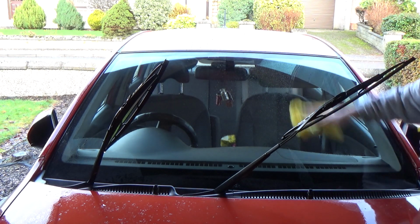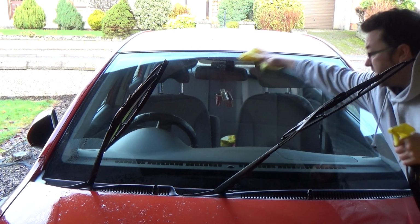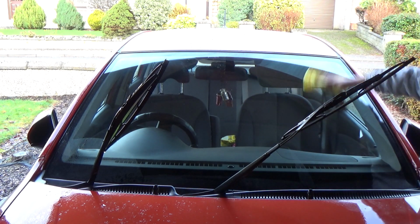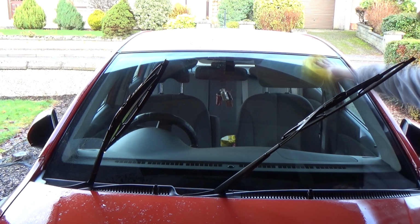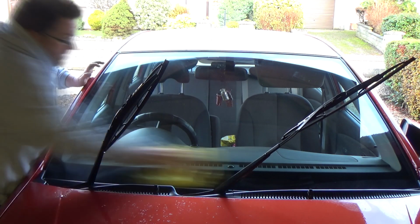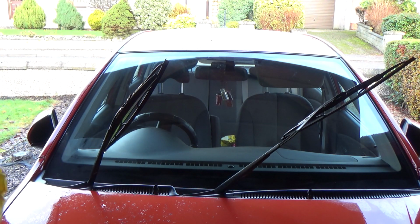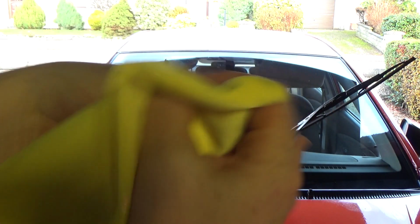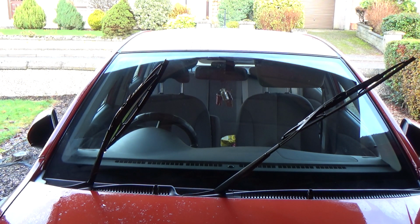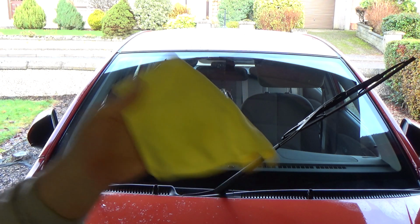So a bit more glass cleaner onto the glass and give it a good wipe over. You can still see that old protection is there. We'll deal with that shortly. Okay, so just to show you now, this is the glass cloth, and there's no dirt on it, there's nothing. So we've managed to remove the surface dirt. Now it's time to go mechanically and start removing the dirt that isn't so easy to see or won't easily come off with a cloth and some glass cleaner.